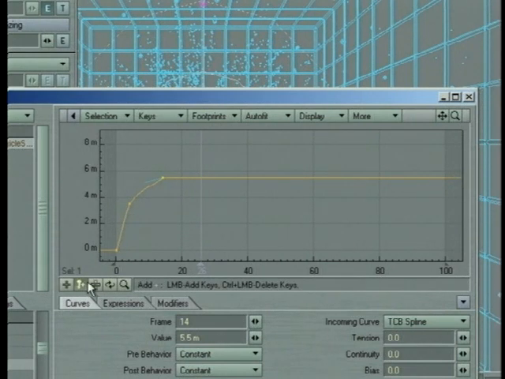Now I'm going to create another keyframe at about frame 28, and this one's going to be at the same value. Okay, so we'll type in 5.5. So we've got the same value. The reason I've done that is that it's going to scale up in size, and then it's going to shrink down just a little bit. And then we'll create another keyframe way out here at frame 60, where we'll set that one at more like 7.5. So it's going to start very small, expand up, contract a little bit, and then continue to expand slowly as if it were smoke.